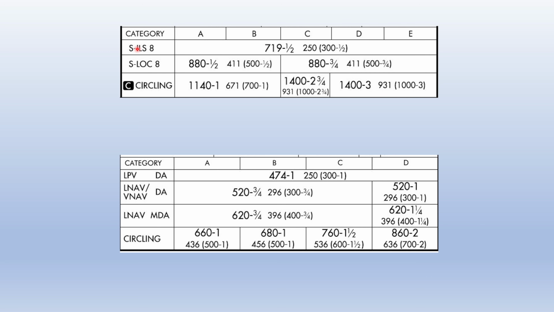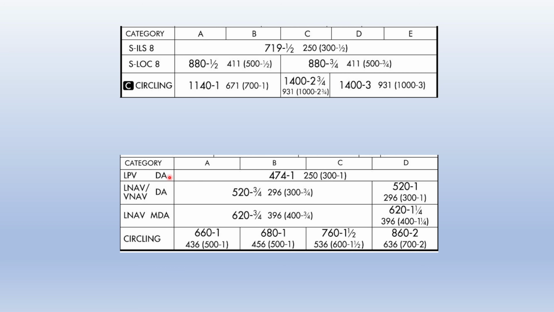You can also shoot an ILS approach without the glide slope. You can use just the localizer. It becomes the straight in localizer approach. And you'll notice that Category A and B have one set of minimums, and then Category C, D, and E have a different set of minimums. You can also come in and shoot an approach to one runway and then choose to land on another runway. That's referred to as a circling approach. And you have higher minimums for that. And you'll notice we have minimums for Category A and B aircraft, and a separate set of minimums for Category C aircraft, and then another set of minimums for Category D and E aircraft.